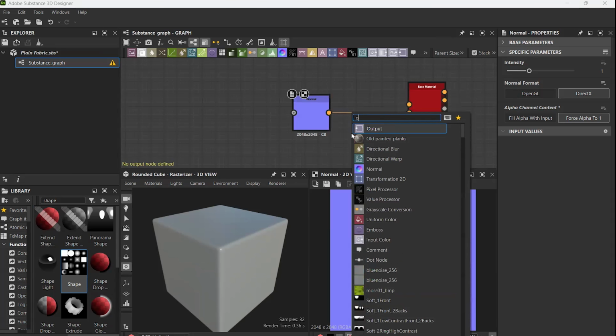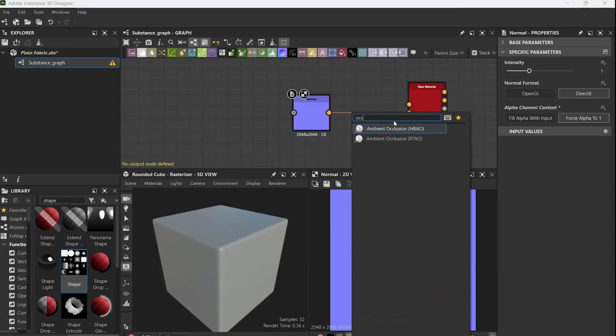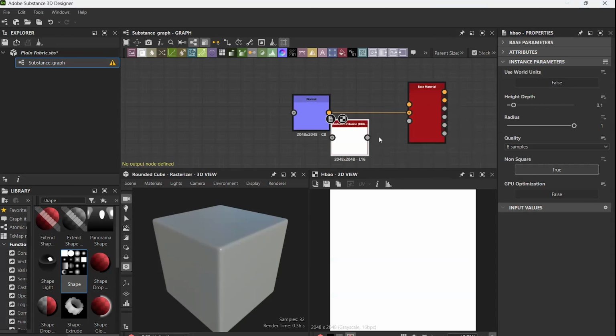Let me go back and check. Yep, it's here. We want to use the first one. The best thing here is you can read this description: this ambient occlusion is a horizon based AO filter and it takes a height map as an input. You can read this description if you want.